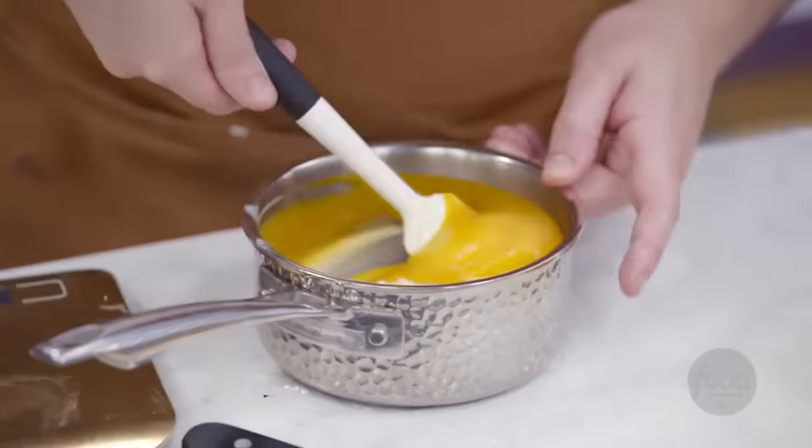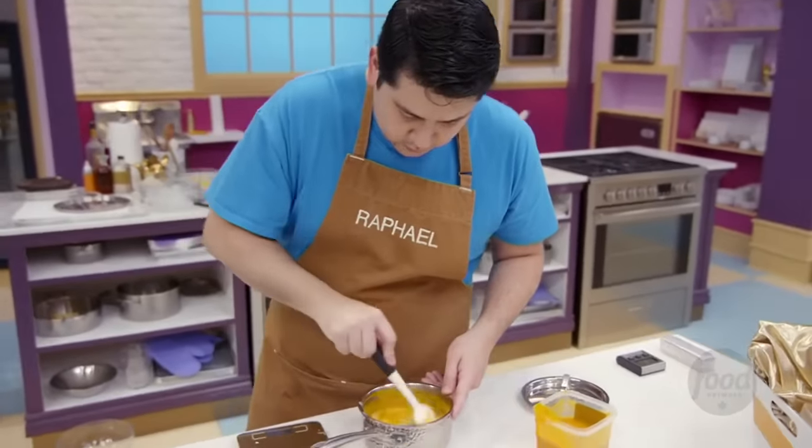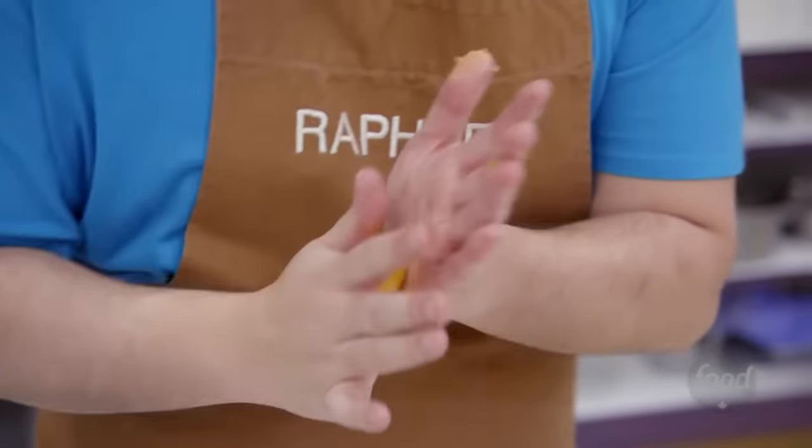I'm adding mango puree to my condensed milk base. I like my dessert sweet and I really want the judges to taste the mango. So I'm making a mango truffle.